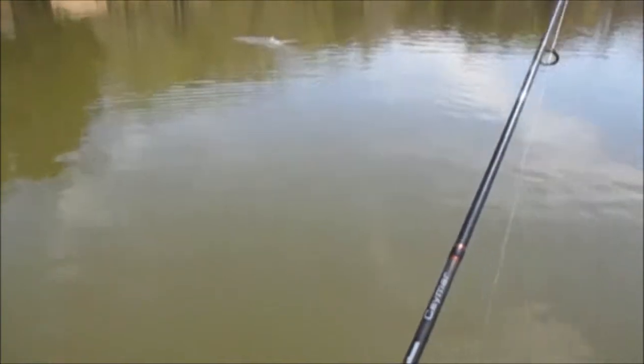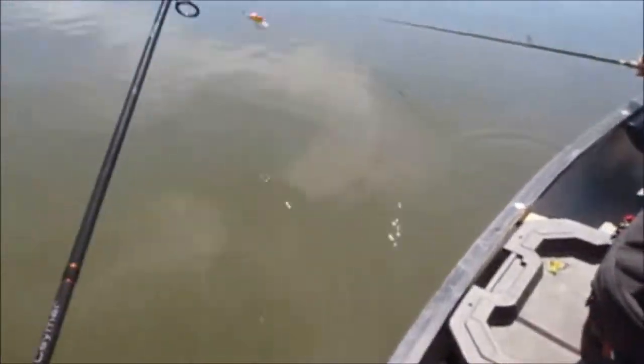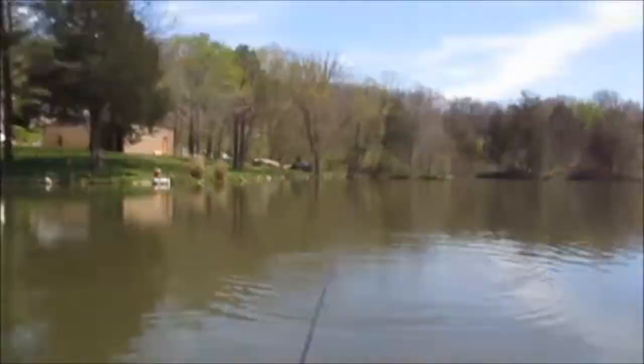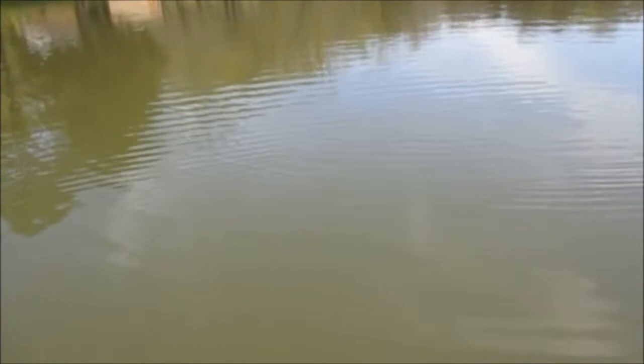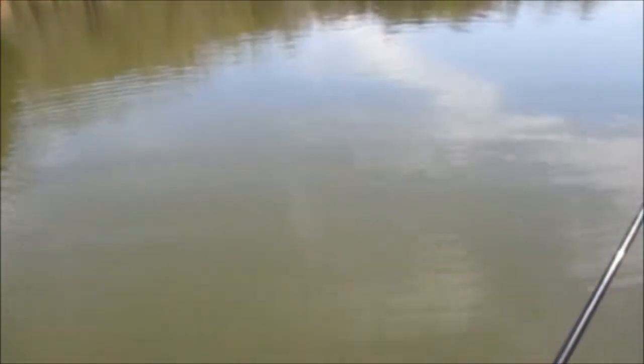It's gotta be. If it's a crappie, it just hit my crankbait. It was! On this. Oh my God. On the crankbait. Early in the year for them to be hitting crankbaits. But they are big crappie though. God, I had him all the way that far in. What's the deal?